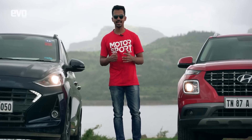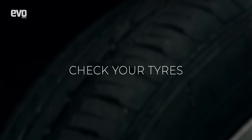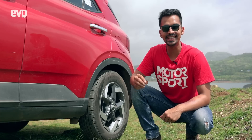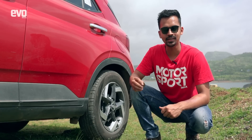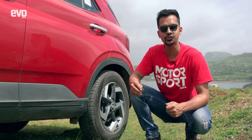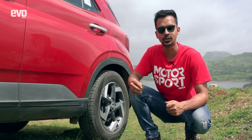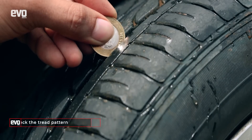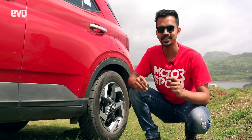You don't even need a mechanic for this as these are things you can check all by yourself. Tyres play a key role in maintaining the intended trajectory of your car. The tread patterns and groove profiling are designed to channel water out. Here's a simple trick: take a coin, insert it in the tread pattern and see how far in it goes. If it doesn't sink, then your tyres need replacement.